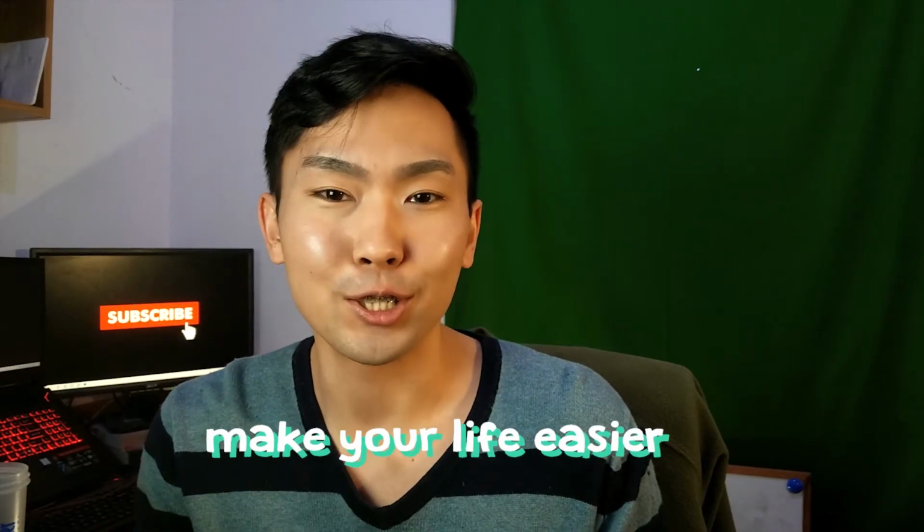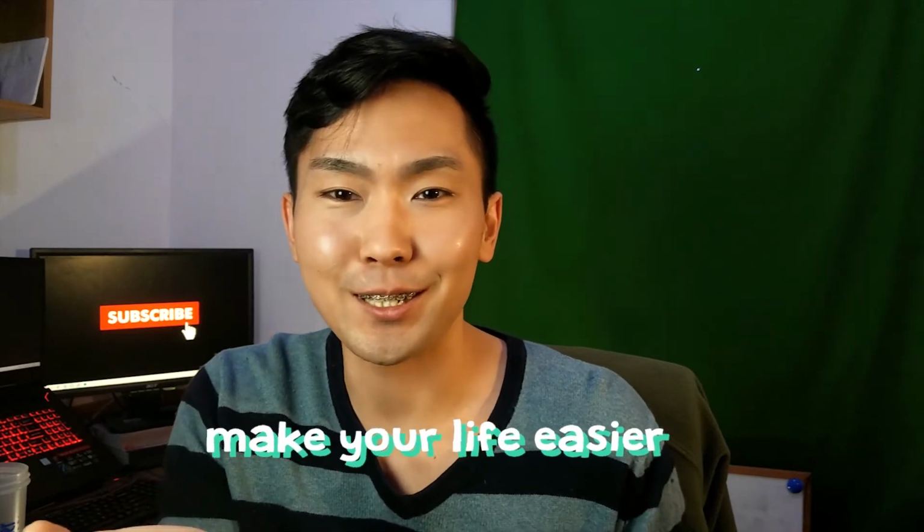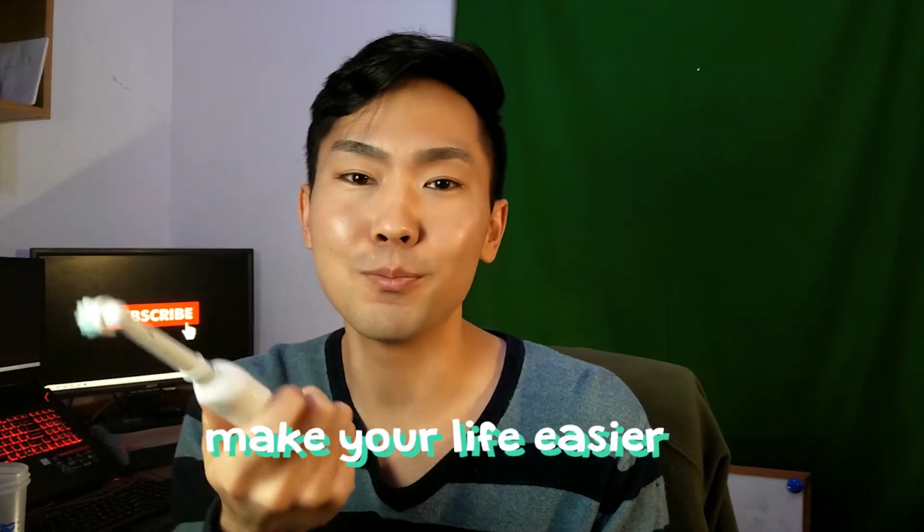But having a timer, you don't have to worry about how long you're brushing because you know when it's going to finish. At least for my toothbrush, when 2 minutes finishes up, it kind of skips a beat. I would just brush calmly and then wait for that timer to finish. And once it's done, then I know that I have brushed for 2 minutes. Very helpful. Keeps my brushing consistent.